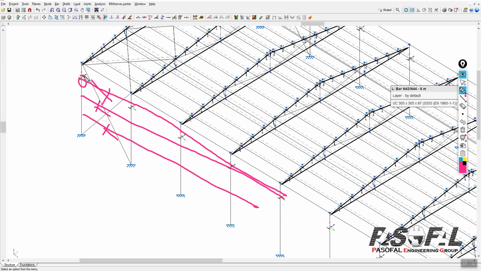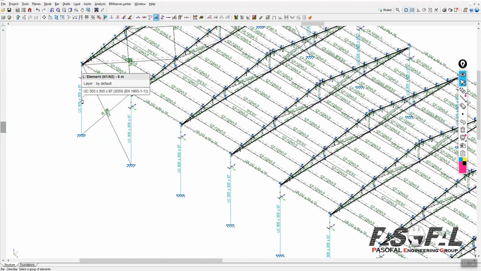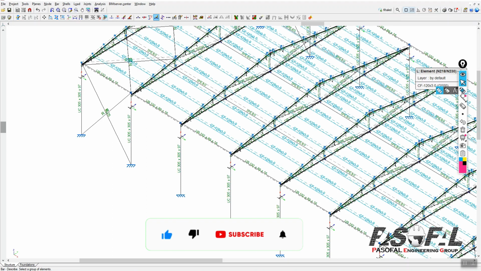That's why I need to specify the buckling factor or effective length to this column, because by default, if I go to the bar, the height of the column is 6 meters, and if you apply, for example, any lateral load from here, then the buckling shape of the column will be exactly like this.